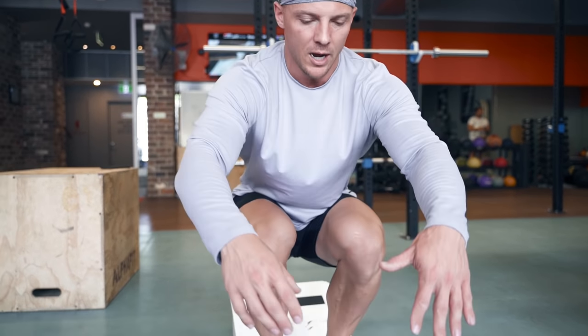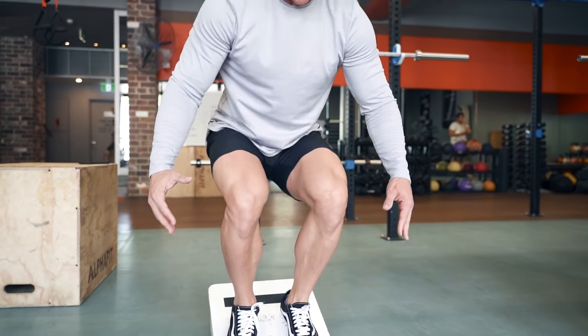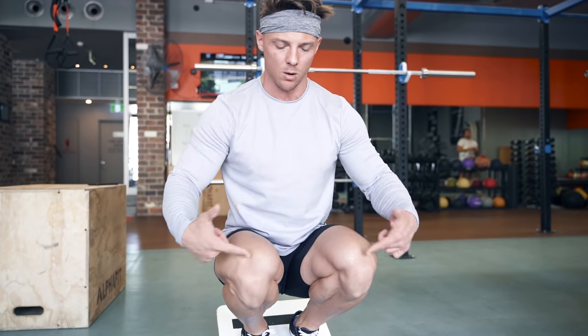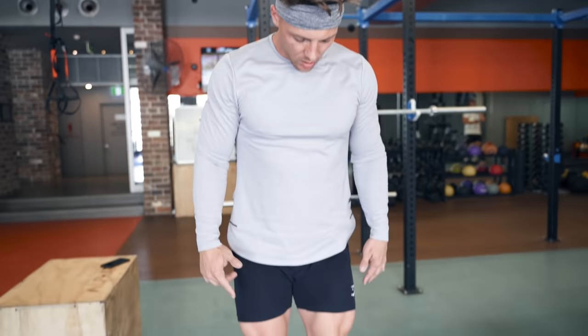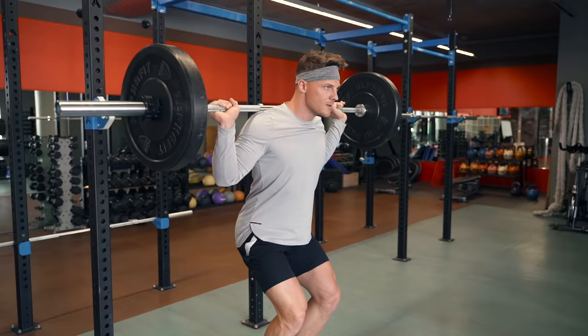So if I'm here and my toes start coming up, what happens? My chest falls over my knee, I become off balance. So doing things on a slant board, it allows us maximal contraction of the VMO, getting nice and low, chest is nice and tall, and as we come up, we're pushing through the heels, coming up just shy of locking out. I don't wanna be there, I wanna be here.